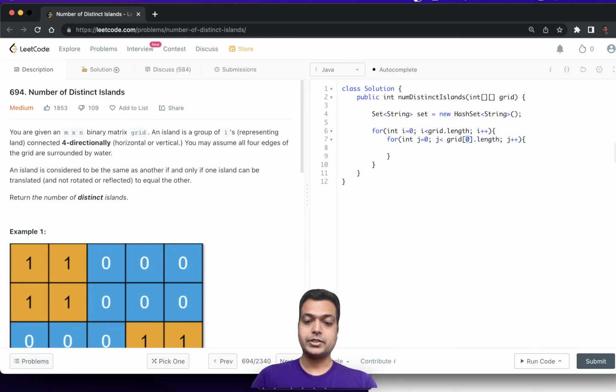Now here we create a string builder to pass in the recursive call.